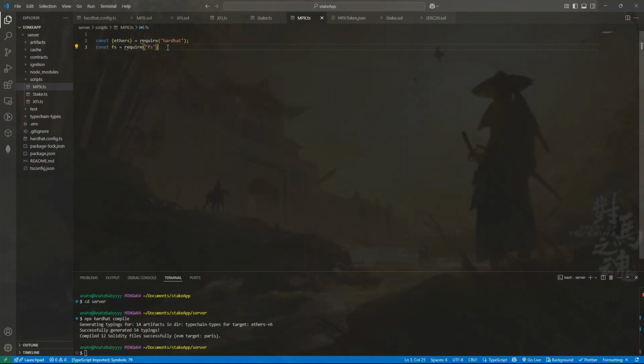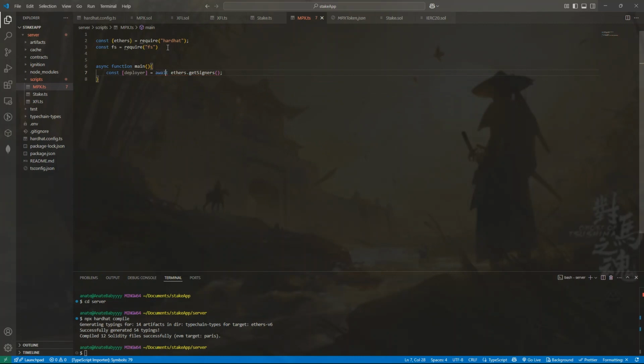Good. So the next thing we're going to be doing is to create a function that will help us deploy. So async function main. Okay. Now const deployer is equal to await ethers.getSigners.